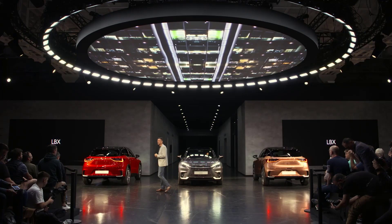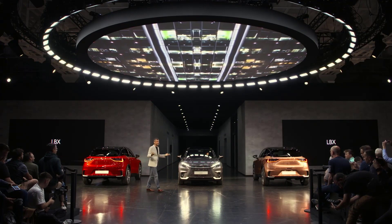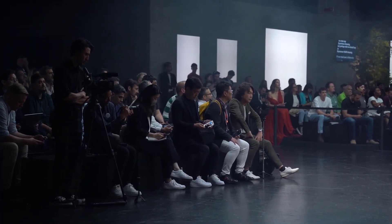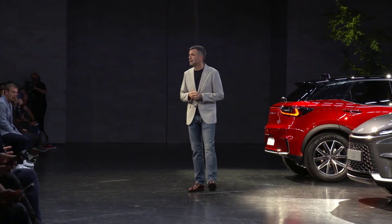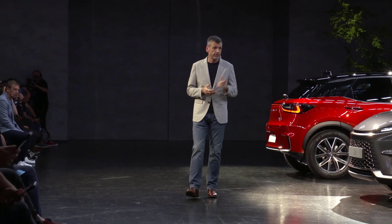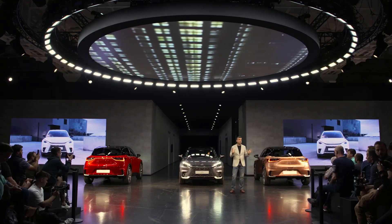The vehicle you see today is the result of two key approaches. Firstly, to create a small car with a big stance. Ultimately, it's all about securing the right proportions that convey the car's dynamic character, and it's absolutely crucial when it comes to breakthrough design. Big tires, broad shoulders, the ratio between the body and the cabin — they're all calculated to give this car an air of confidence and strength well above its dimensions.